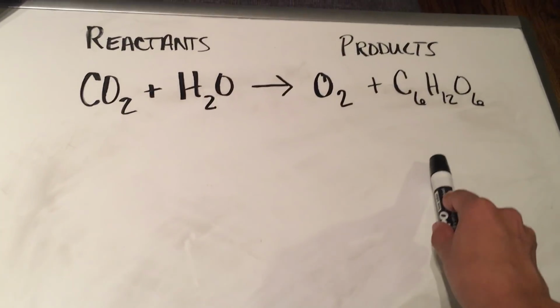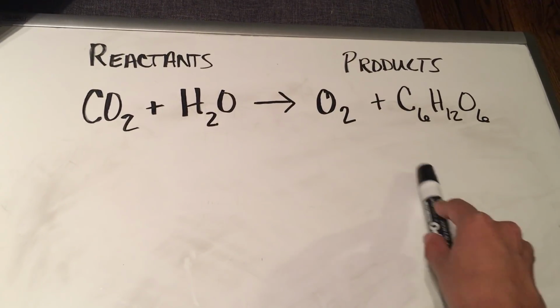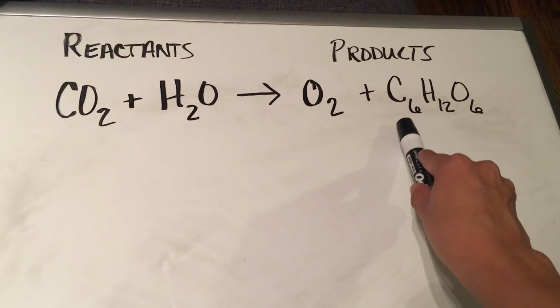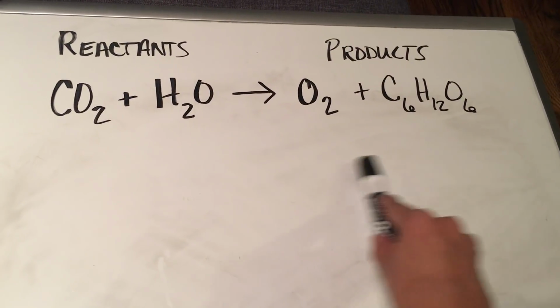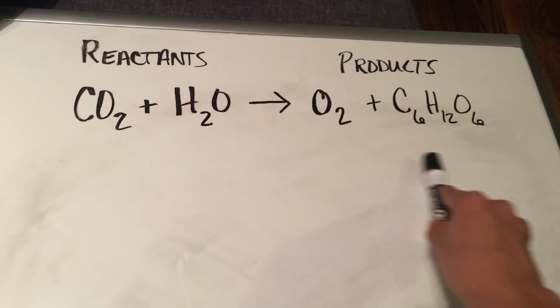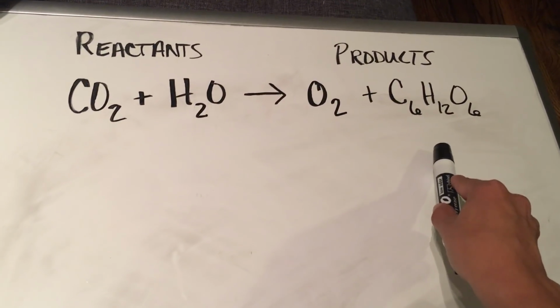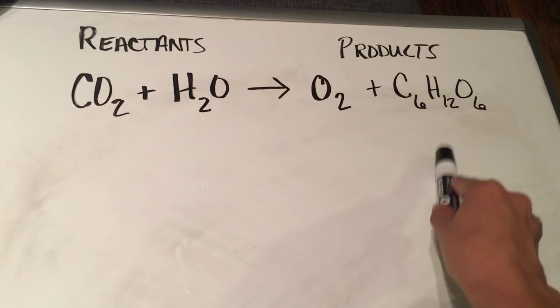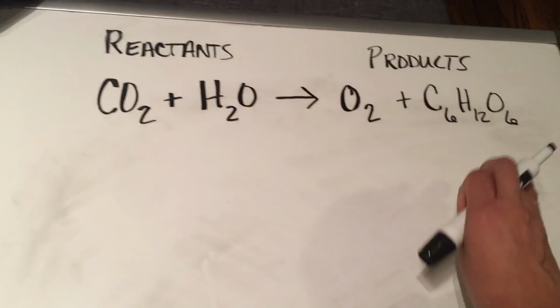Well, does that look like it kind of makes sense to you? Look at this number. Look how many C's and H's and O's there are. Are there that many C's and H's and O's here? No, that's a whole lot there. So because of that, we have to balance this equation. So this side equals this side.